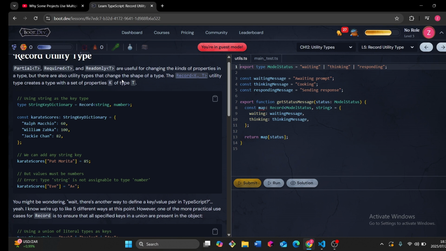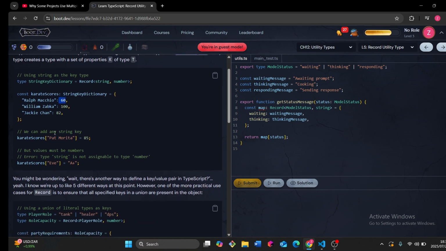The Record utility type creates a type with a set of property K, yes, of type T. Yes. Okay, property K of type string. Okay, property K is a string of type number. Yes. And then we can add any string property key.